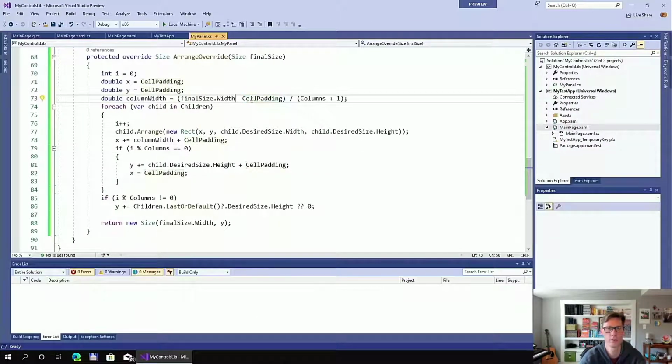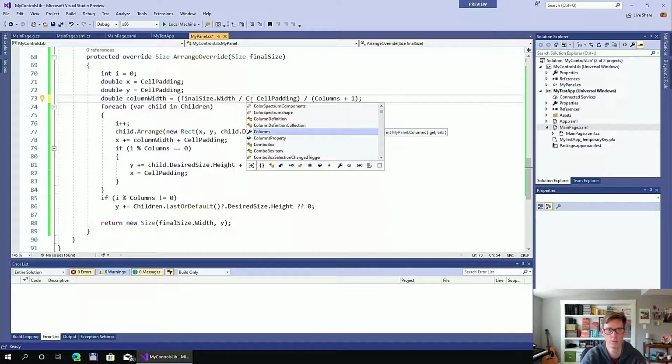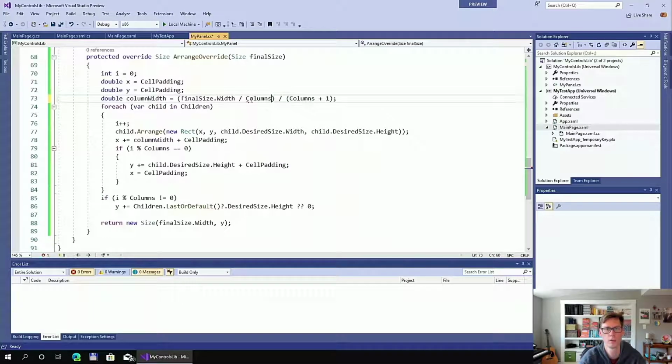We got our final size divided by columns minus cell padding. I think it's something like that. Actually, hold on. No. That's not right. The height we have is the width times cell padding times columns. Oh, minus.